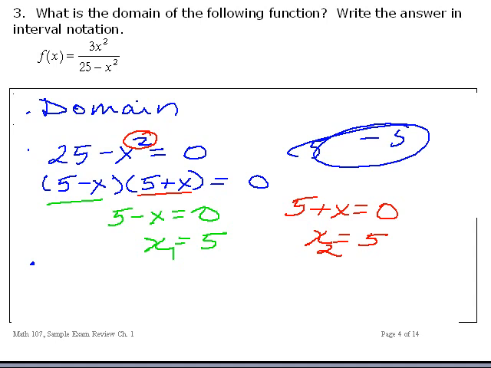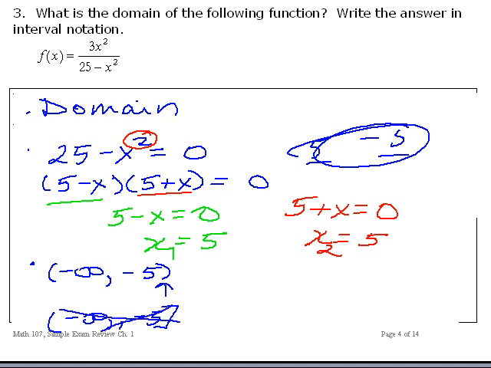And here, if you want to exclude 5 and minus 5 from the real number line, here's how you do it. Start at negative infinity, the lowest number, get up to the minus 5. Now by putting this parenthesis, it means don't include the 5. If I go minus infinity to negative 5 and I put a square bracket, that means include the 5. We want to exclude it. So we get right up to it, jump over it, start up again, and head to the next number, which happens to be 5. I don't want to include it. Put the parenthesis, jump over it, and now there's nothing more to exclude, so I go all the way to infinity.